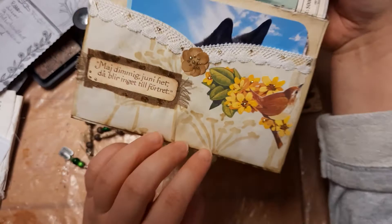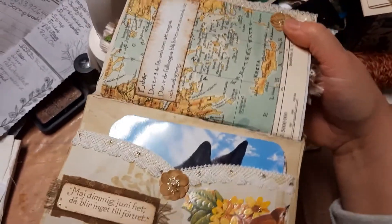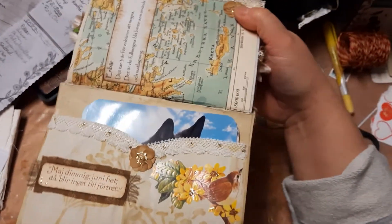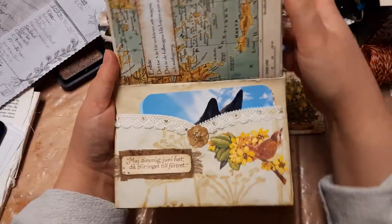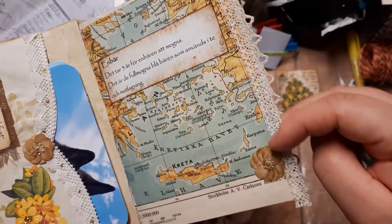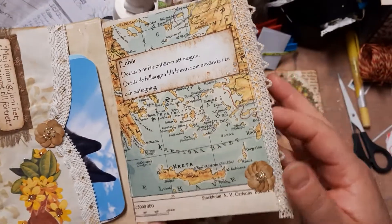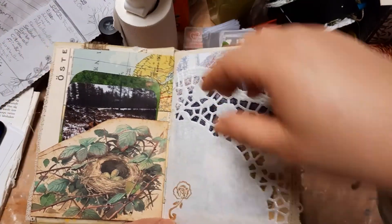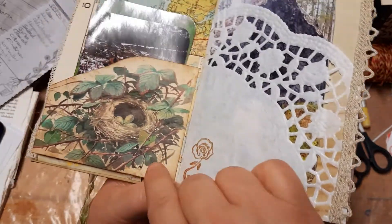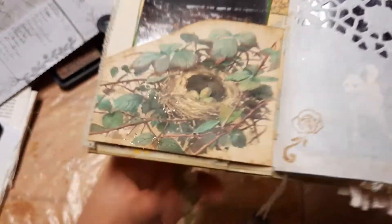And a little bookmark, some handmade flowers. I'm shading myself — let me tilt this up a little bit and move this way. Okay, let's try this. Here's an old map with some lace and some stickles on it — can't really tell from the camera. And here's some stickles again. Flipping it over — this is from Edith Holden. I put some glitter on it, not a whole lot.